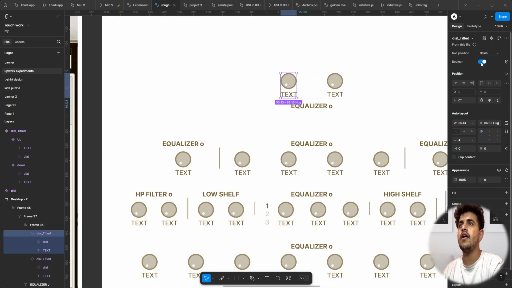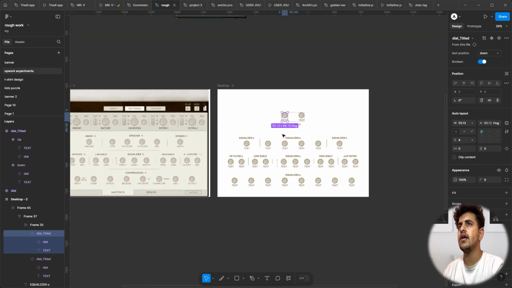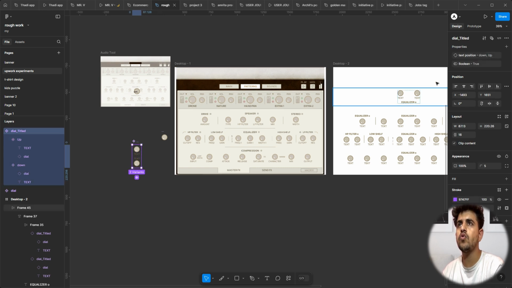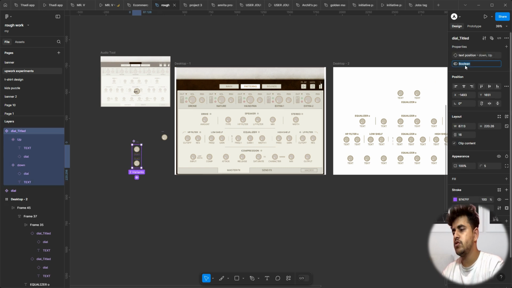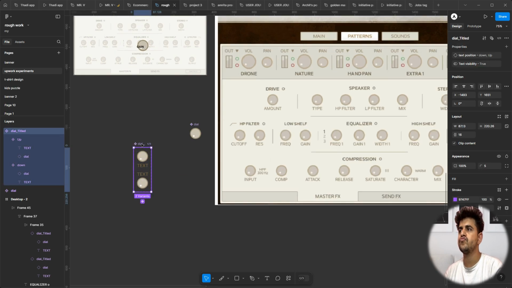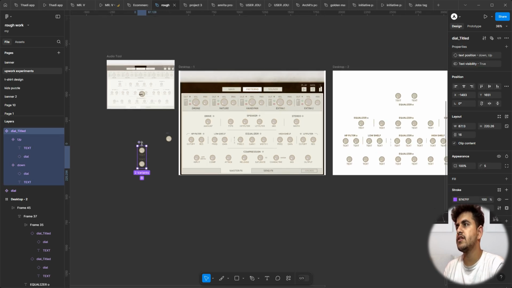The component now have two properties. If we select this boolean, we have to name the property. Text visibility. Now everything is great.